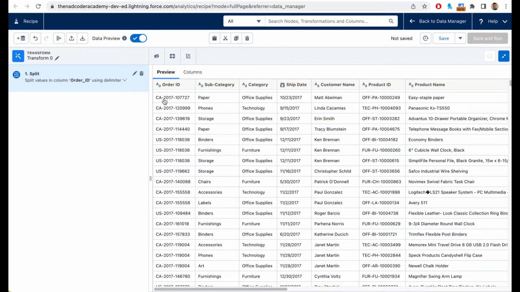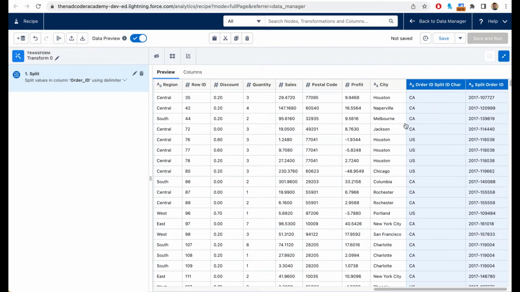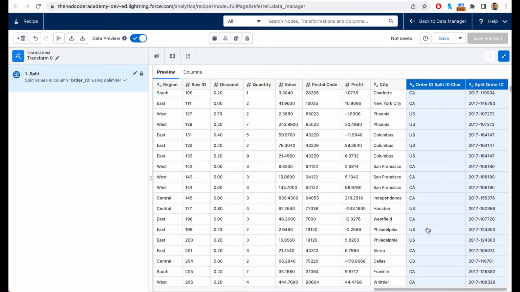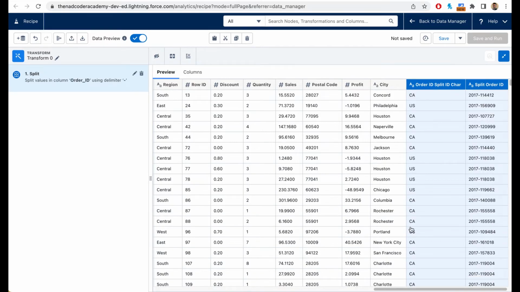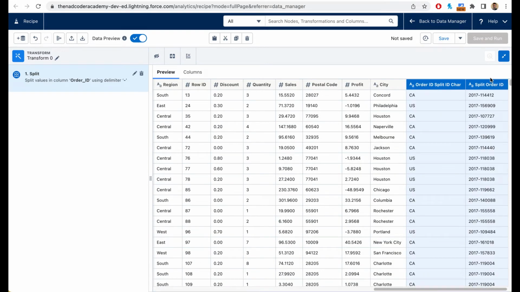It's looking at the delimiter here, CA dash, and anything before that, all CAs and US, it is going to store here. And maybe this is the state, I don't know, maybe California, United States. It gives some information. Then the next thing it's going to do is everything after this delimiter, 2017 11412, it is storing in another column.